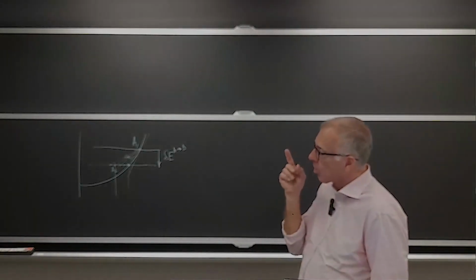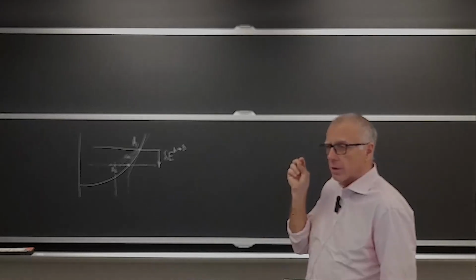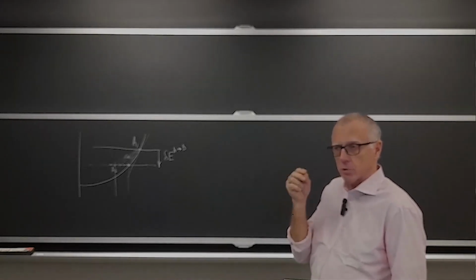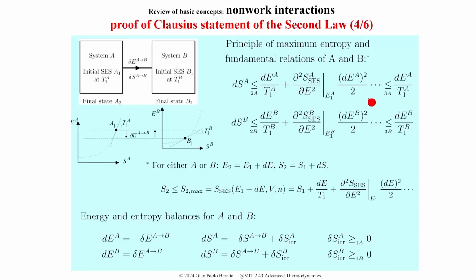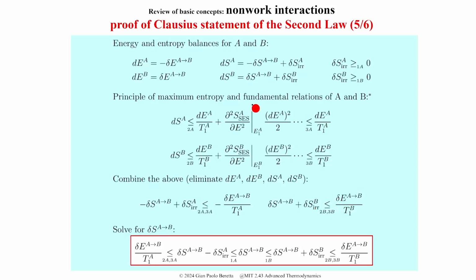There is an exception, though. If the system is a reservoir, that second derivative is equal to 0. So here we would have an equal sign if A is a reservoir. And the same identical treatment goes for system B. So now we can put these all together. Just shuffle things around up to here. It's the same that we've seen so far. Now let me combine those equations.